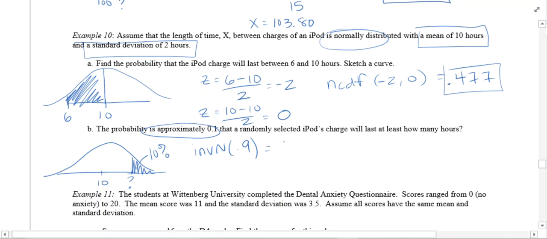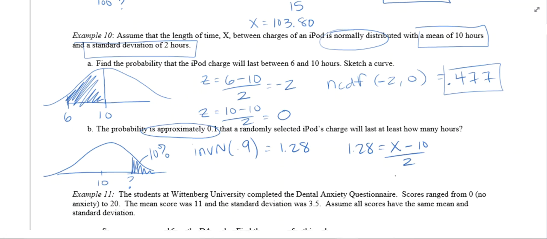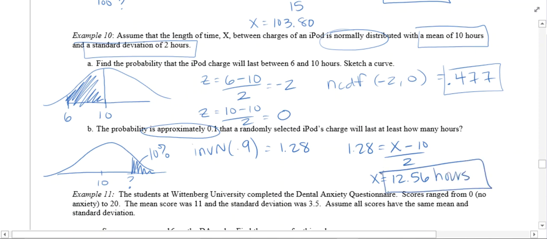That again is going to give us our z-score. So 1.28. And we plug that into our z-score formula. So 1.28 equals, we don't know the value, minus the mean of 10 divided by the standard deviation of 2. So you're going to multiply by 2 and then add 10 to the other side, so it should be bigger than 10. Okay, we're above this mean over here. So go ahead and solve that. Okay, so when you solve that, you should get 12.56. So how long? That's going to be in hours. Okay, so that's our missing value.